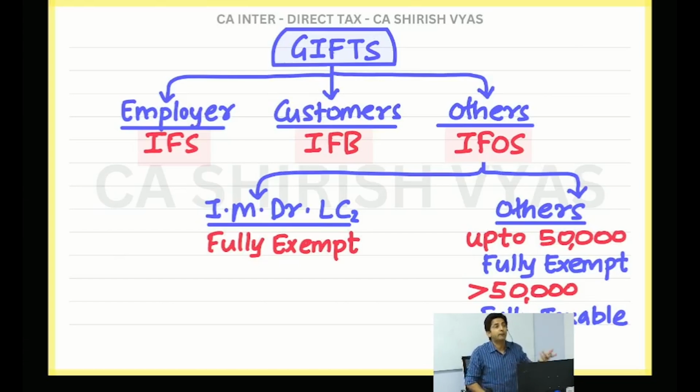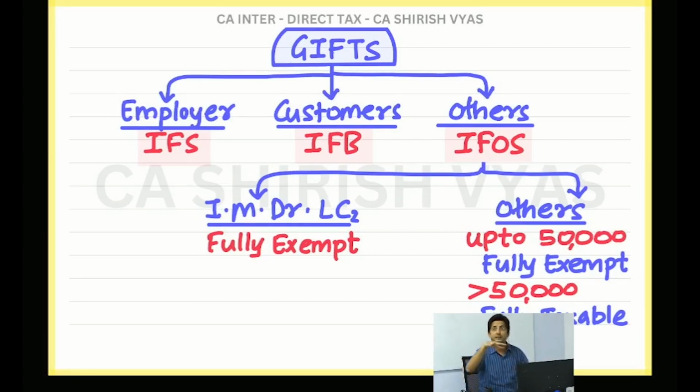But if I say my friend gave me 20 lakhs, do you have any such friend? Not possible. It's not believable. So the moment the amount is exceeding 50,000, government says something is fishy. Such a big gift, no one can receive. And if you are saying, no, I received, pay tax. Up till 50,000, government can understand also.